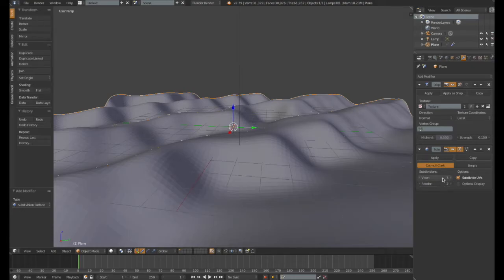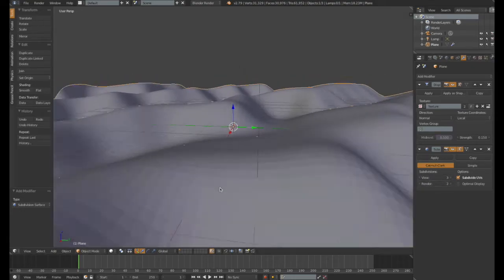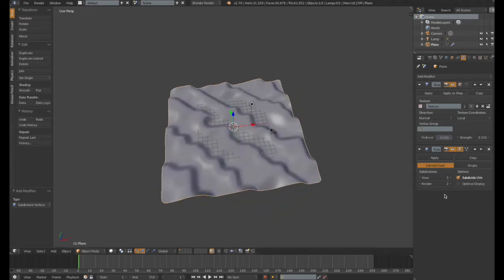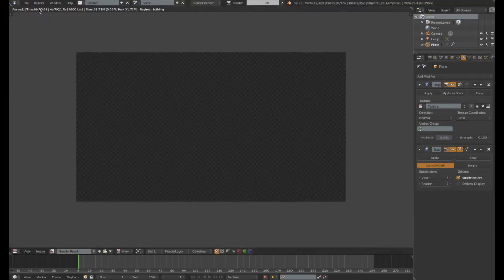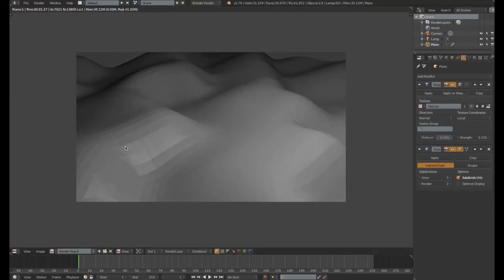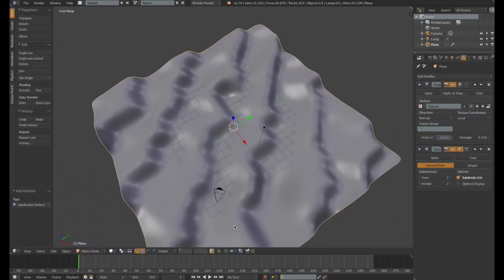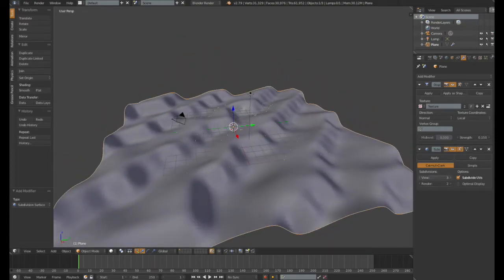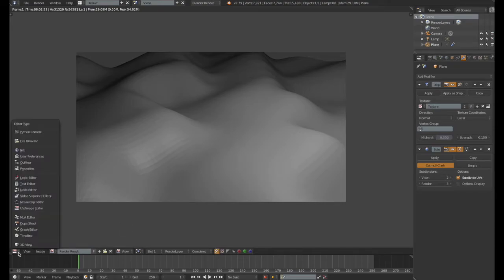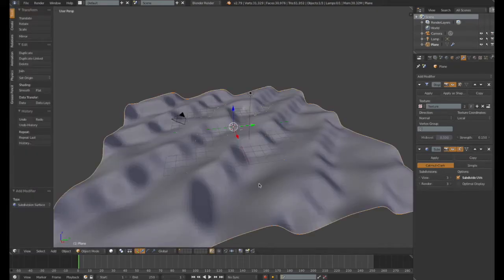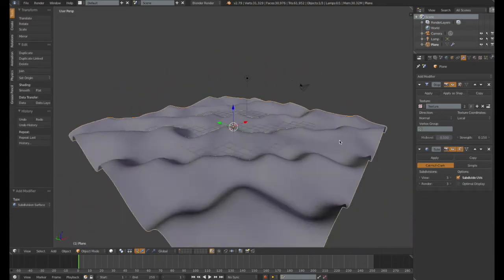Oh, and what we need to know is that the view is what you're seeing in this little scene view here, and the render is what it'll actually render if you render an image. So if I go to render and render image, it's rendering the 2 subdivisions on the plane. But if I look in here, the view is actually set to 3, so I set the view to 3 and the render to 3, and we go to render image. It's actually rendering 3 subdivisions on your actual plane. I'm going to set to 3 in both, because that looks nice to my eyes.